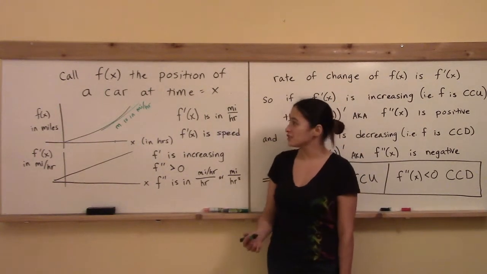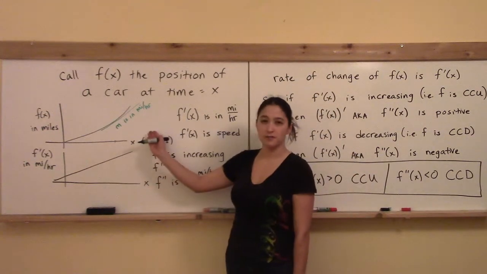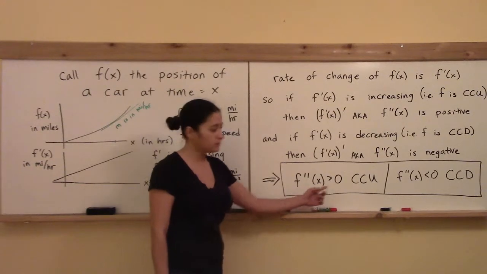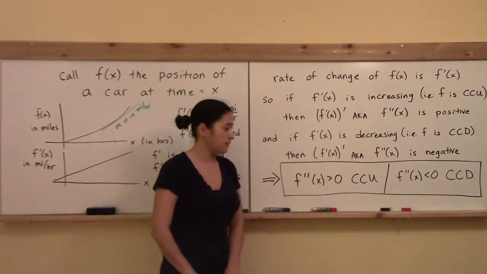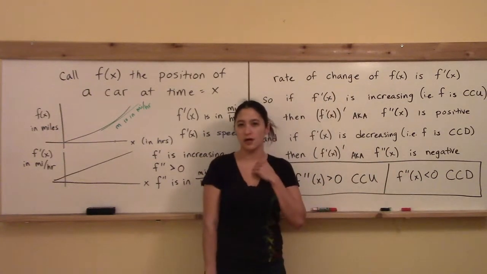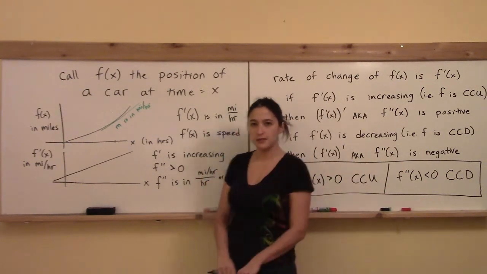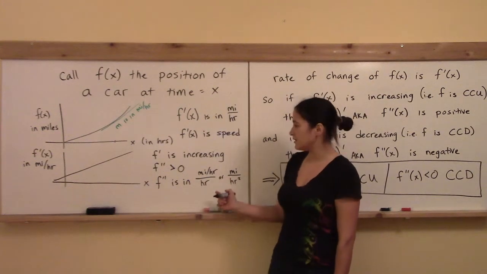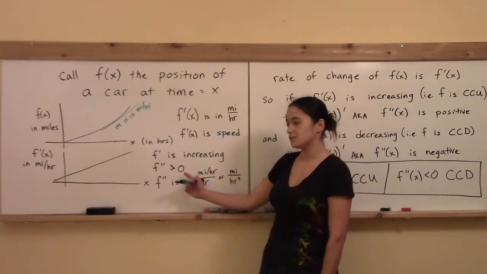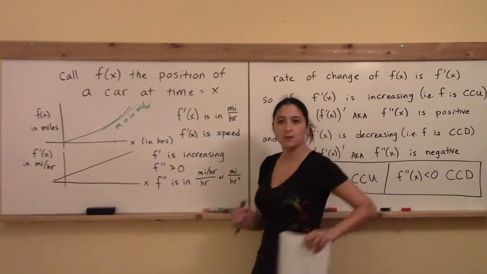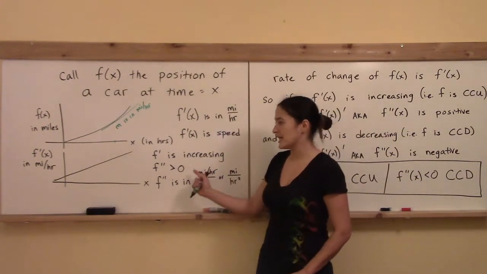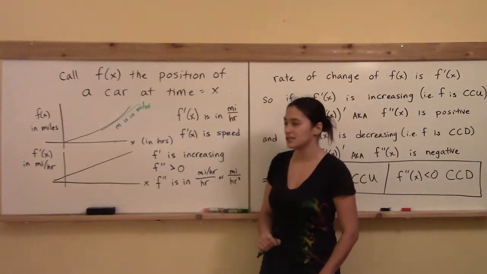When acceleration is positive, then our original function is concave up. That's because when the second derivative is positive, the original function is concave up. Alright, if the second derivative was negative, then the original function would be concave down. Now I'm telling you here in this analogy that the second derivative is analogous to acceleration. So if my second derivative is positive, that means my car is going faster and faster still. It's accelerating. What about if the second derivative is negative or less than 0?